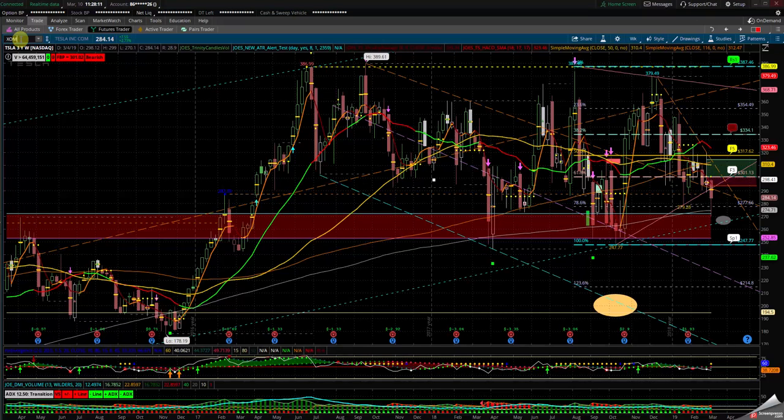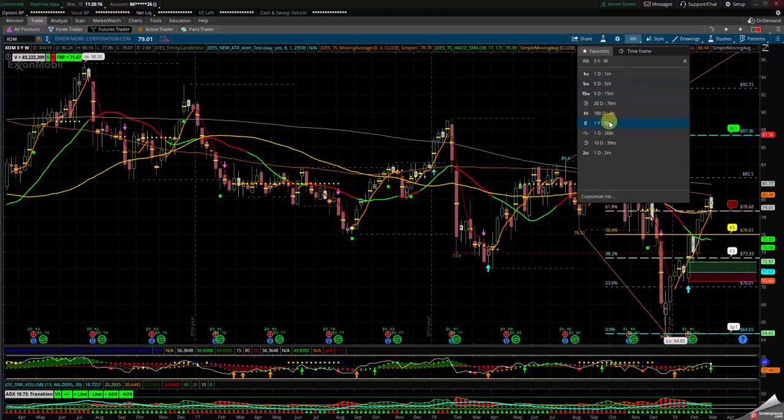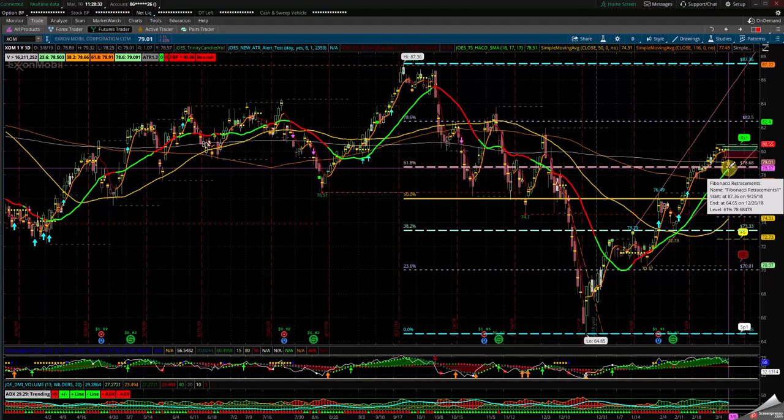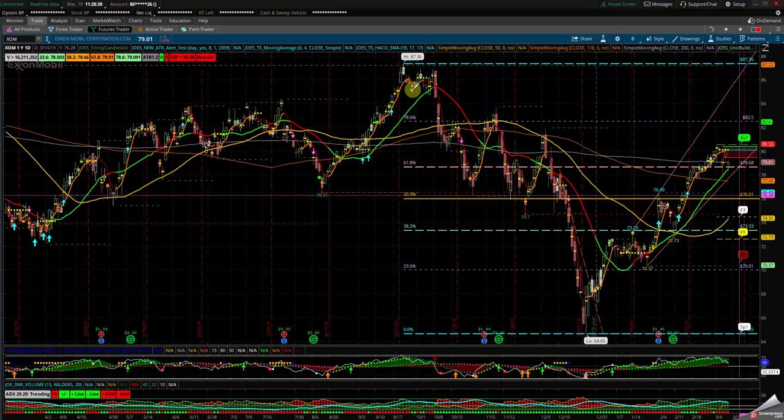Let's take a look at Exxon — the weekly still looks very strong. On the daily, as long as it's holding above the 61.8 and the 78.50 area, it's strong and can continue back to the 82 area because of this prior consolidation. If oil comes back and loses the 18 SMA, look for the back side of the 76 area for a nice little rebound.